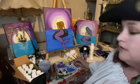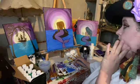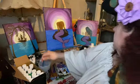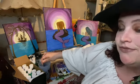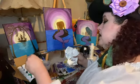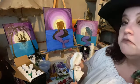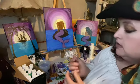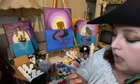So there's our rock. I will go back in at the very end and put outlines on everything. It'll look better. This might be a merman. It could be whatever you want it to be. Mermaids can be mermen, binary. I don't know the right word for that. Mer people can be however they are.